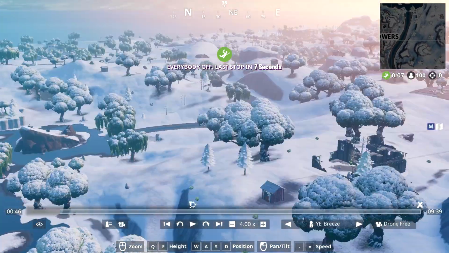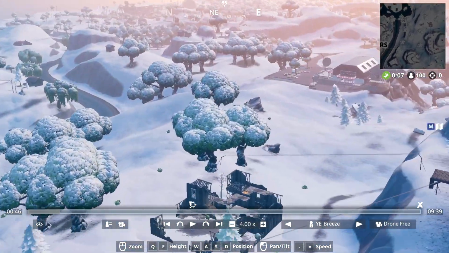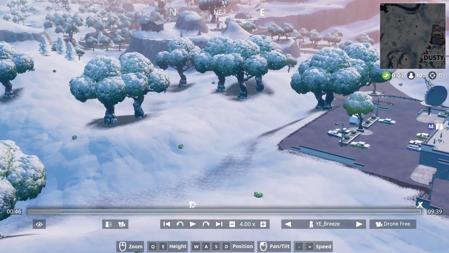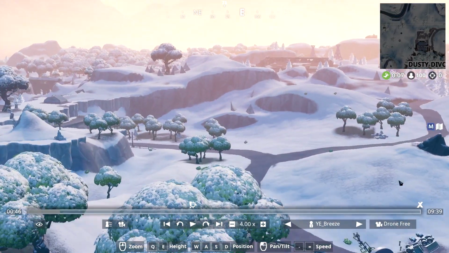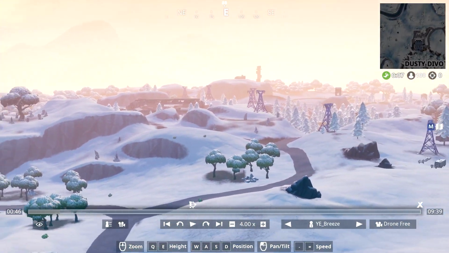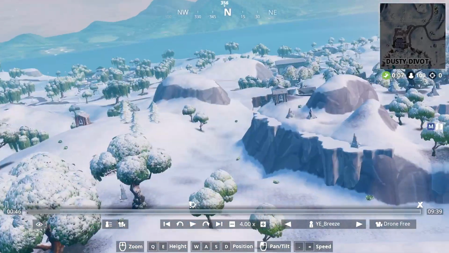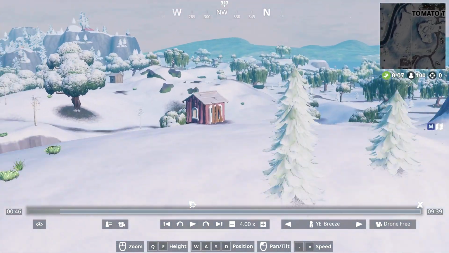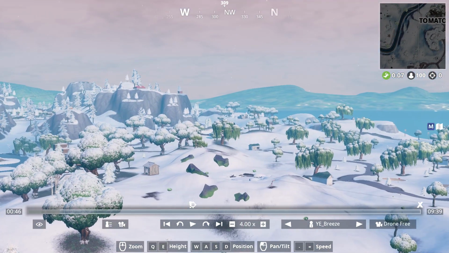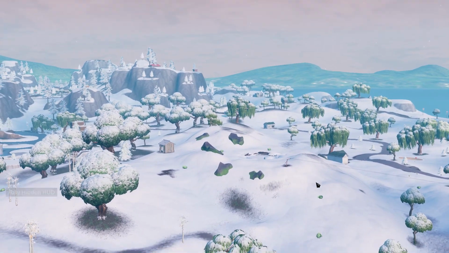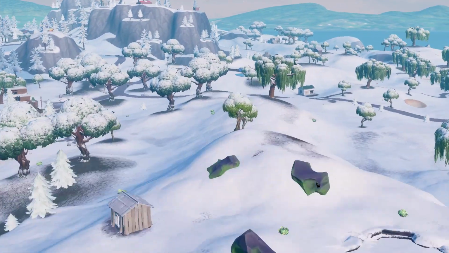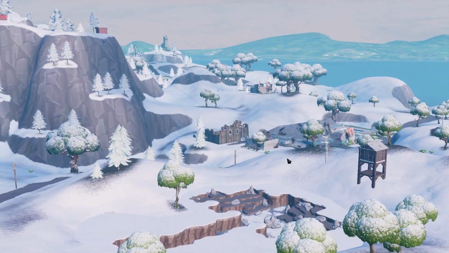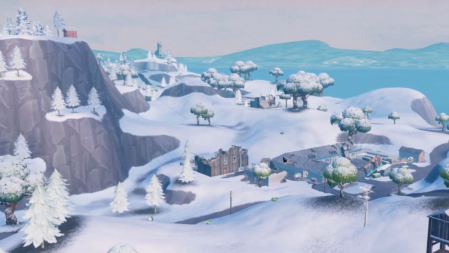Alright, so the next thing you want to do is get the screenshot for the background. How you do this, you go back into replay mode and just go back to one of your replays, it doesn't matter. Go to the start and you can just go to drone free, and then you can just go to the island all by yourself. You can just get some good shots like this, you know. And if you want to know how to remove the HUD, you press H, and if you want to make the little drone go faster, you press equals, which mine is already on max speed. This way it looks like normal speed. I think it looks like this, but this is max speed.